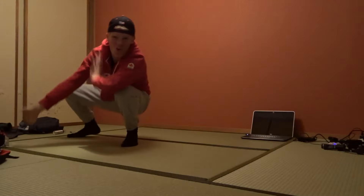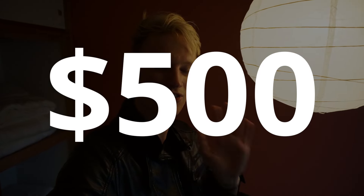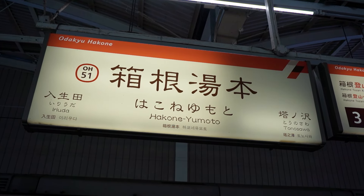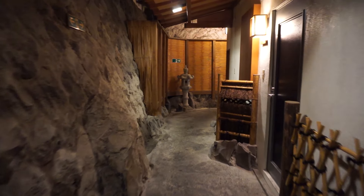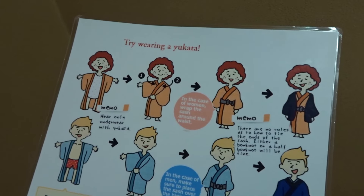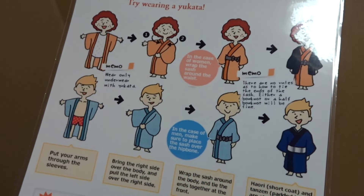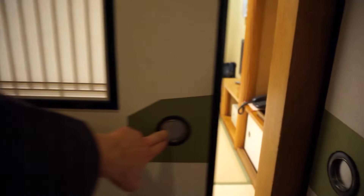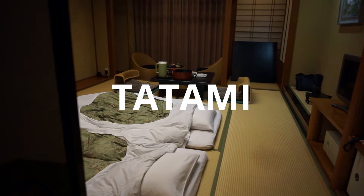So 50 bucks for this room for one night — not bad. Next, let's look at what a $500 ryokan looks like for just one night. Hotel Senkei is conveniently located near the Yumoto Hakone train station. Once you check in, you'll be guided to your private Japanese-style room. The first room you'll enter is called the agari kamachi, where you take off your shoes, since shoes are not allowed inside a ryokan. Then you jump into a yukata, which is a Japanese-style robe that you wear throughout your stay.